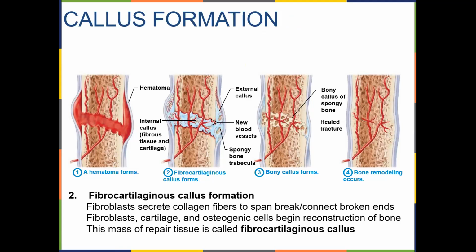You're going to see collagen fibers shoot across to the other side to tie the two ends together. You're going to generate new blood vessels to replace the ones that were broken. And this callus will be in place probably within 3 or 4 days. It's to hold the ends of the bone together. It's also the framework for the bony callus that will form next. It's our own internal splint.